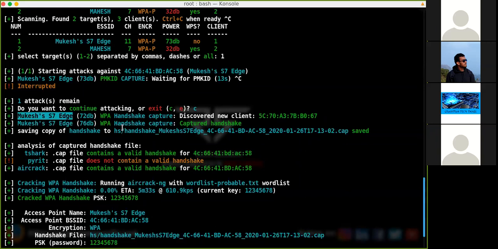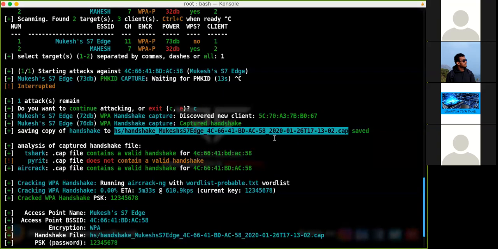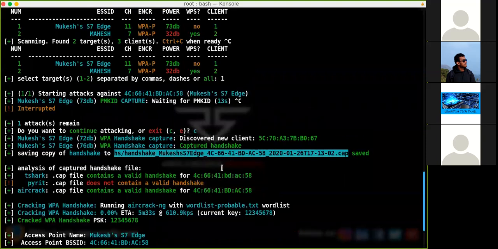And after that, what happens is, automatically your client devices, your phones or whatever, will try to automatically reconnect to the network. So when this happens, the password is again sent over the network. Okay, so when somebody tries to reconnect, the password is again sent over the network. And in that time, when the password is sent over the network, we can listen for the password, and we can capture that password and save it. So that's how this attack works, WPA handshake capture. And after this password has been captured, the tool will tell you that it has captured a handshake. And down there, it will save the handshake to a special folder, and it will save the handshake to a special file. And afterwards, that password which has been captured will not be easily understandable.